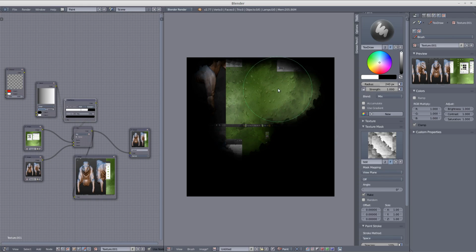And this is only dealing with a single image in the Paint editor, the 2D editor. Imagine what you can do with layers of images combined in either Blender Render, GLSL, or even with Cycles.